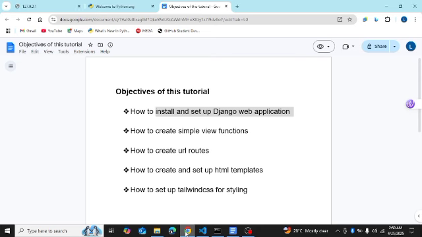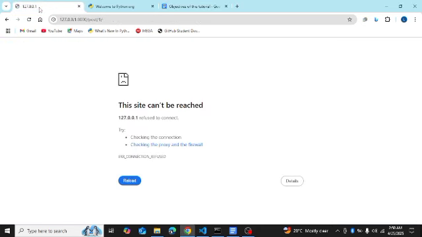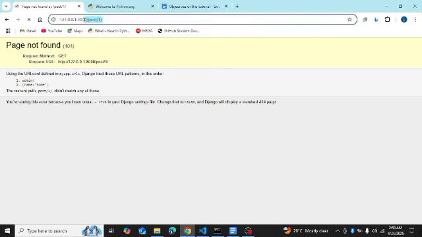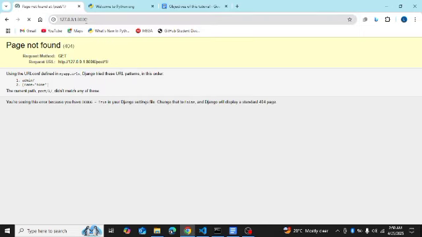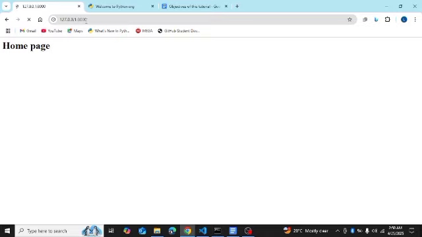Alright, now our server is up and running, so we will go over to our browser and see if we can view this function. So we'll go over to our browser right here, and we see we have successfully created a template.